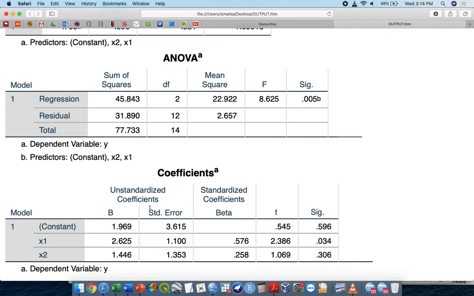Sebab unstandardized untuk dibuat equation. Untuk you buat comparison between your study and different study, between your variable inside the another variable, you must use the standardized coefficient. Faham tak? Sebab standardized coefficient is already being standardized with regard of their units. Faham tak? Unstandardized, not regard the unit. Tapi standardized is already being standardized according to the holistic unit. That means you can read it manually.